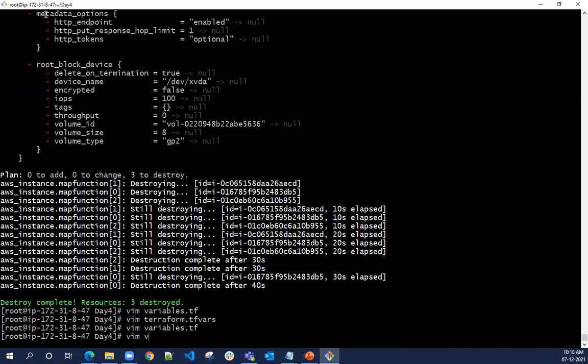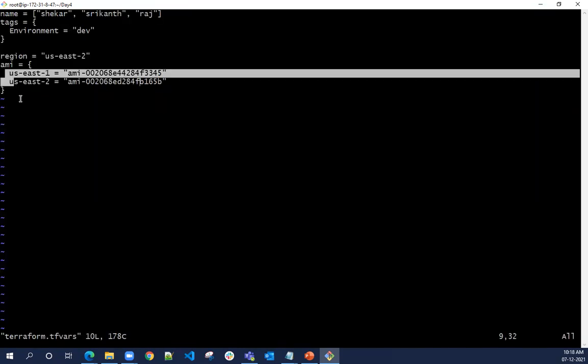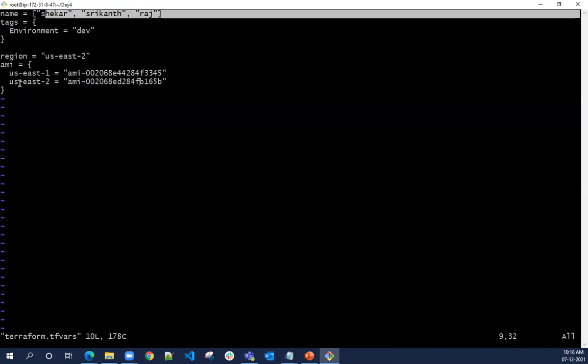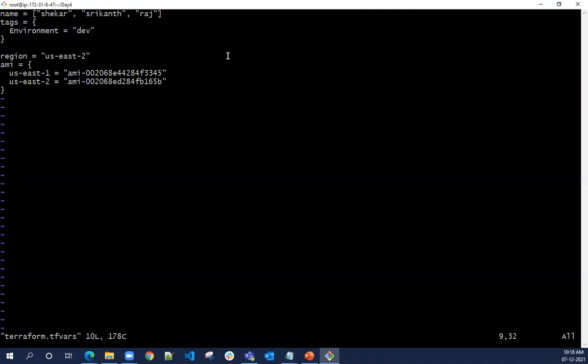This is the difference. In a list, we give values directly one by one. This is called a list. A map we give like this, horizontal and vertical. And one more thing: in a list it takes values in sequence, one after another, but in a map it won't. In a map, it is defined only with respect to key and value. In a list, it picks up 0, 1, 2, 3, 4, like this.